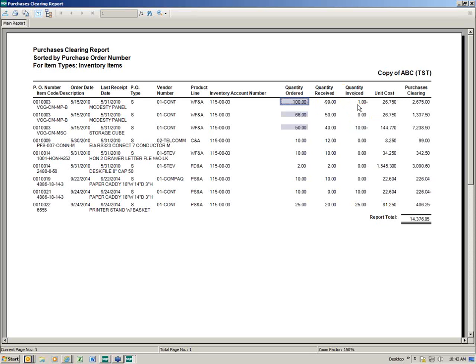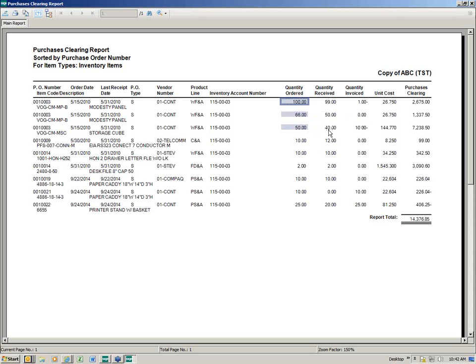You have to be very careful if you're an average cost person, because a lot of times when we go to fix these, we'll put in a zero cost. Well, zero cost will make our average cost incorrect. So those folks that use average cost, what I tell them to do, say for instance in a situation like this, maybe I do need to receive in 10 more. I'll let them receive it in with the correct cost, but then you go into inventory adjustments and you adjust it out. And where does it adjust out to? Cost of sales. Okay, keep that in mind. It's going to hit cost of sales.